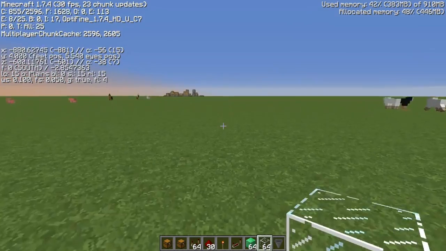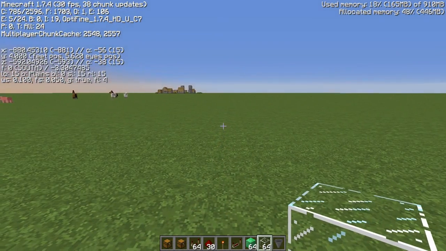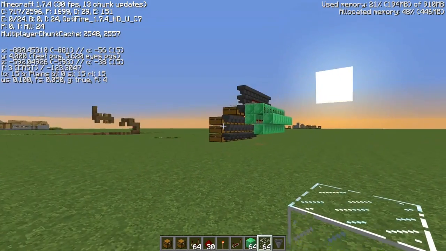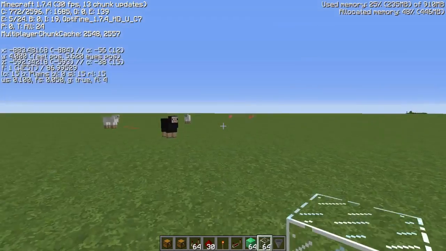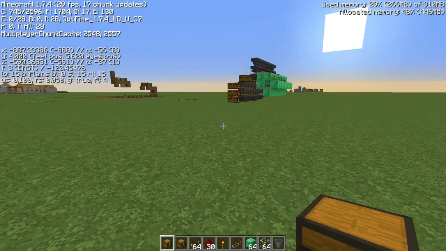So the first thing you're going to want to do, if you want this farm to work perfectly, is have the chest facing in the west direction. If you can see there, that farm would probably not 100% work because it is not facing in the west direction. So here's the west direction. Use your F3, guys, and you want your chest system to be facing in that direction right there.